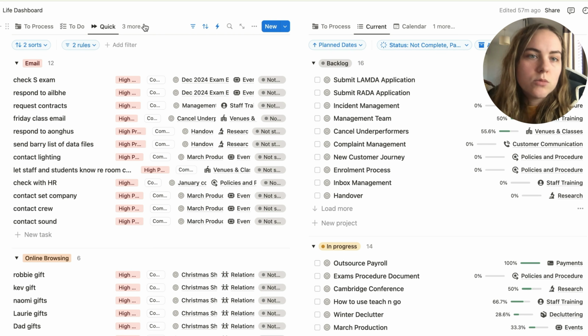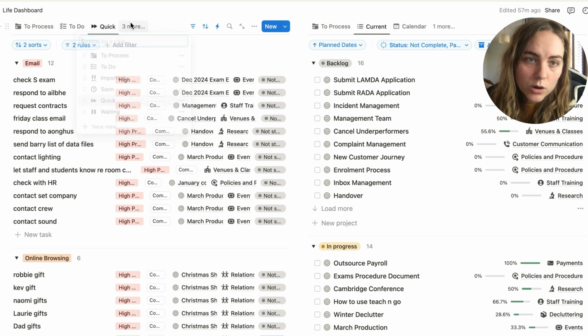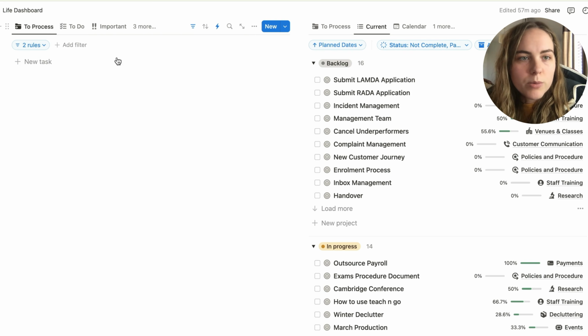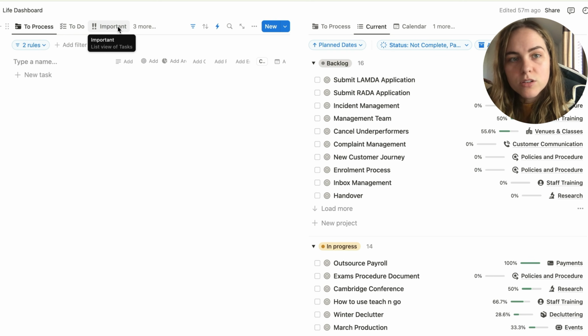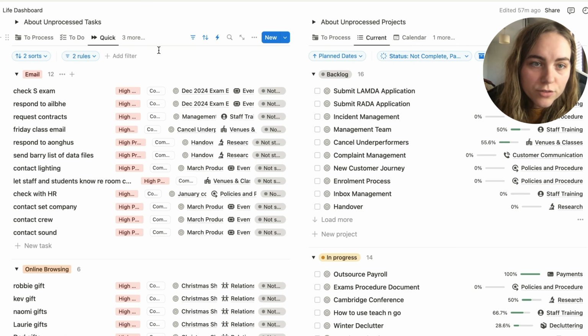So context will be how I organize all of these, but then I also have these other views that allow us to organize either by time required or by priority. That's why when you go into the processing situation, like when we're adding in a new task, you'll see that there are these different options to fill in those values, because those are quite important for allowing these views to take place. The quick tasks will be any task that takes under 5 minutes.